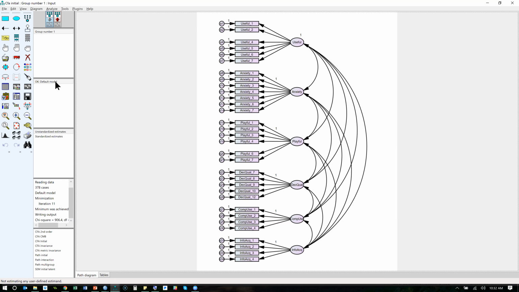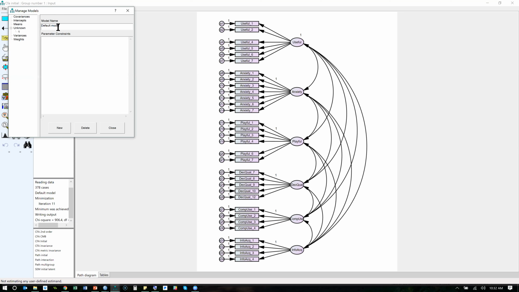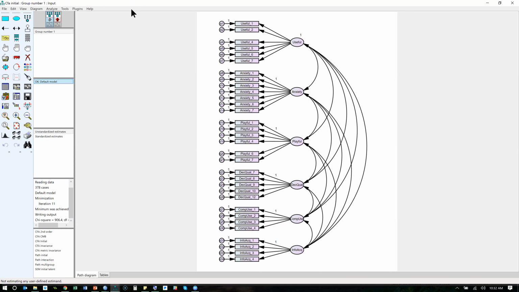So to do that, double-click on default model and rename it. Nope. Close that. I'm at group number 1. Double-click on group number 1 and rename it male. And then hit new. If you hit delete by accident, I don't think it'll let you. And then hit close. If you hit close, you can double click it again. I'm going to hit new and do female, and then close. If you hit new again, go back to it and delete it. Okay, so you should just have 2 models here. If you have 3, double click one of them and delete them.